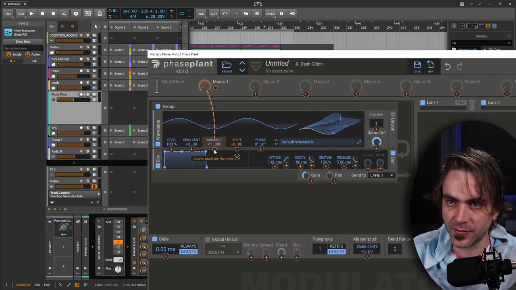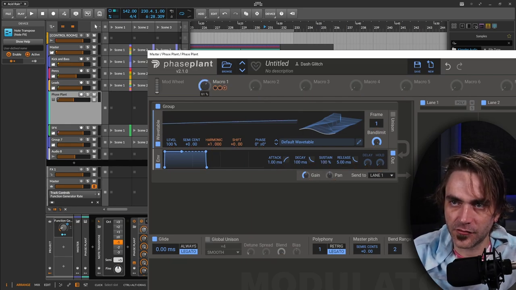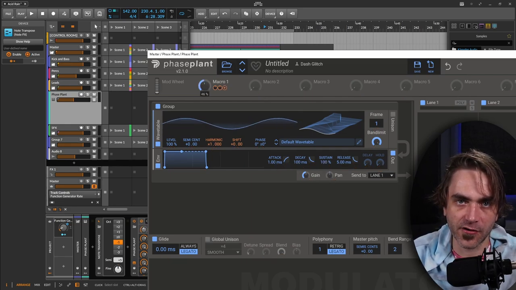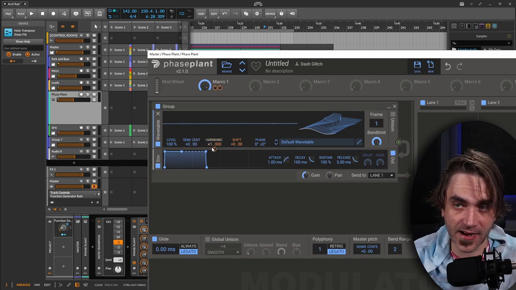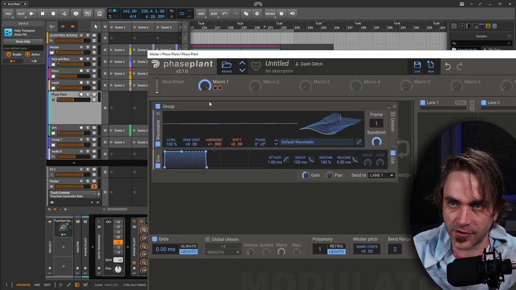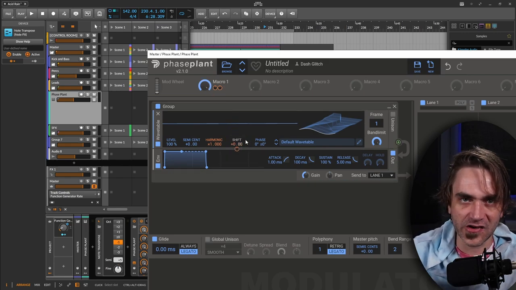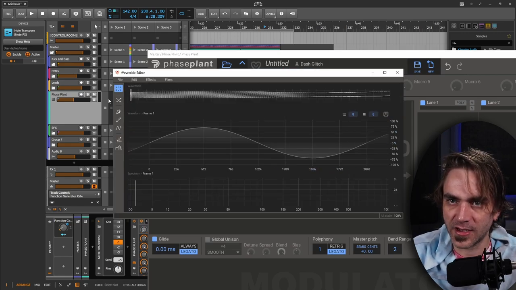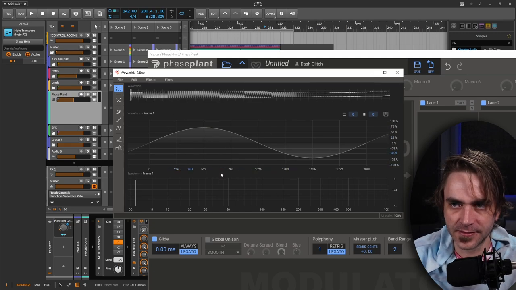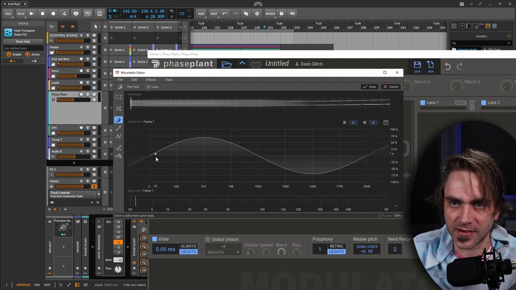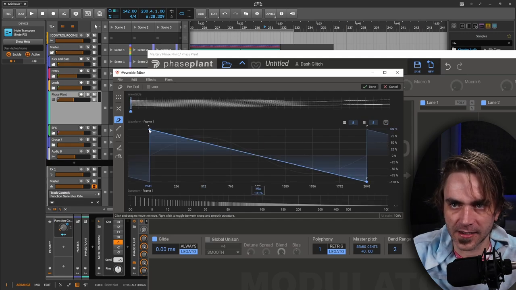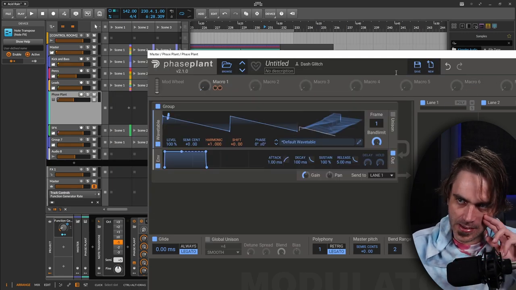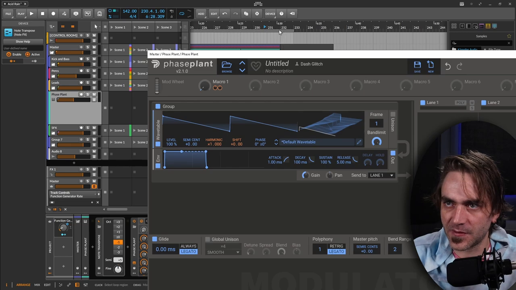And so now what will happen is this is going to modulate up. And also we need to get this to modulate down to 0 over here. So what happens when we turn this macro up is it's going to turn off the key tracking because this harmonic is now going to go down to 0. And then it's going to slowly shift up to the cycle rate that we've set over here. Now the trick is to draw in some kind of shape over here. But just to start with, let's just draw in a saw wave like this. It's done. And then let's see what happens here.